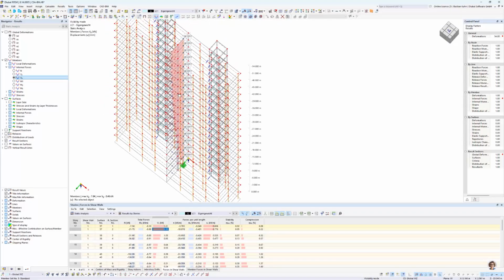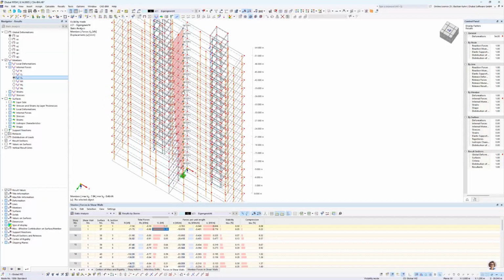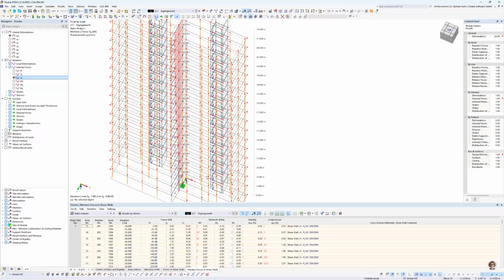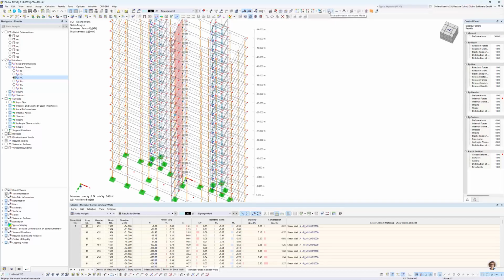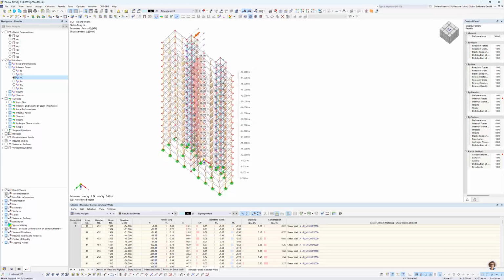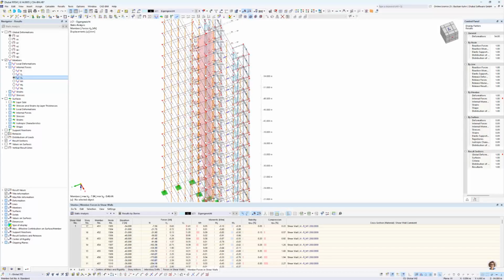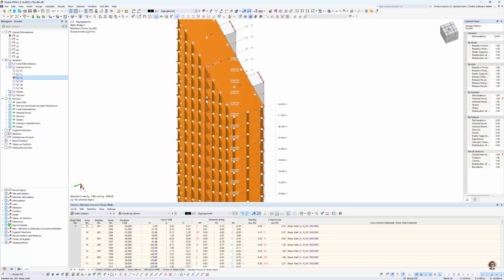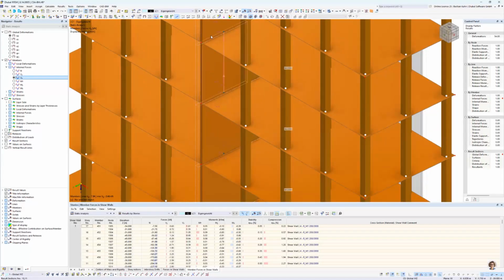There's also already a little indicator about problems, but before we mention the problems, I have to show you also the other option that you can have. So now the CLT wall, when you do the CLT analysis of this just one wall that we have here in the front of this. So I know it's very good to see, but yeah, this one, this one, this one, and this one.